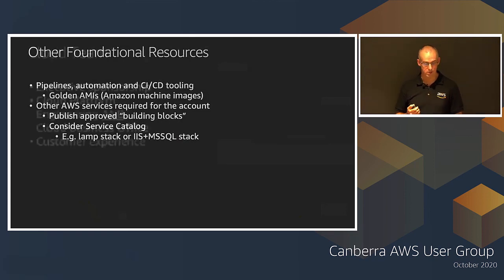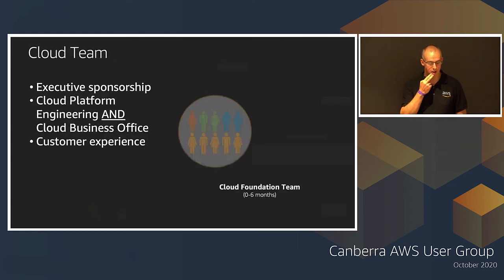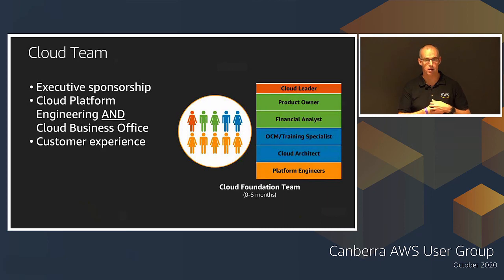Now, in terms of the cloud team itself, it's a very, very important part of getting started here, and our foundational team, when we get started, will have a few key parts to make them successful. The first of those is executive sponsorship. You absolutely want an executive that can help you with the senior stakeholder engagement and help you get things moving forward in the cloud, and help you with some air cover as you're going through as well. And make sure you haven't just got a bunch of techies going to build some cool techie stuff.